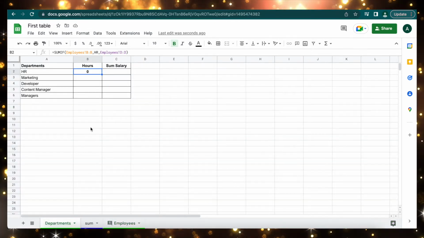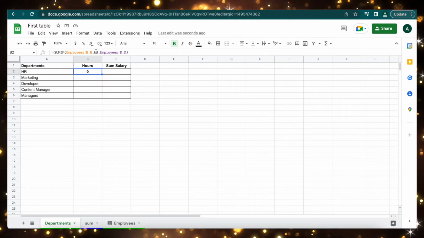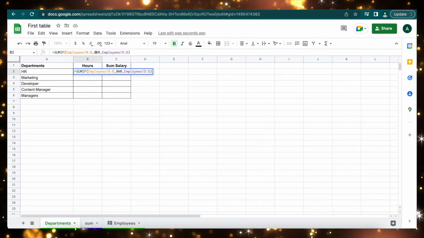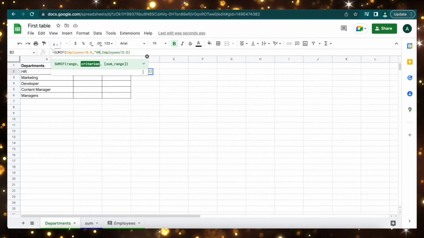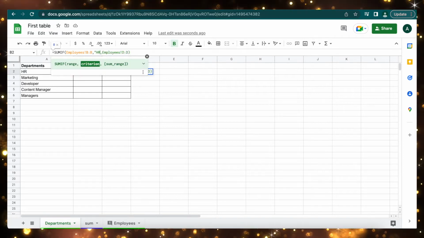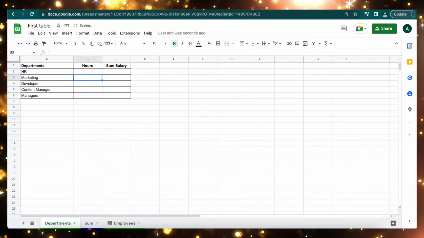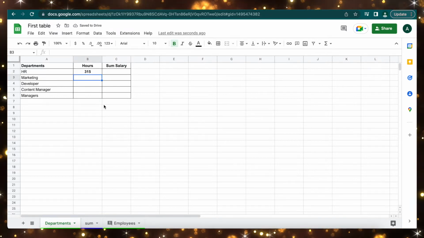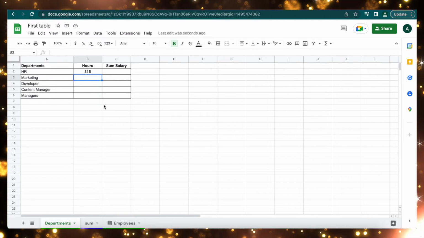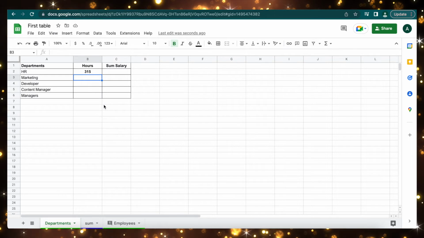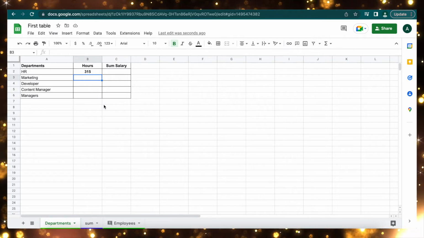We didn't find any information because we have to edit our formula in that way, because it's text. Now we have information about people who work in that department, and they worked 315 hours.